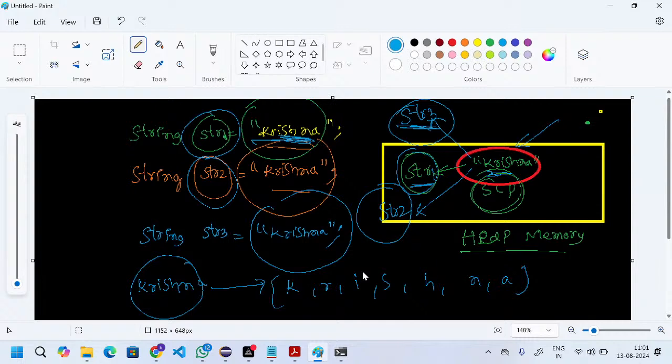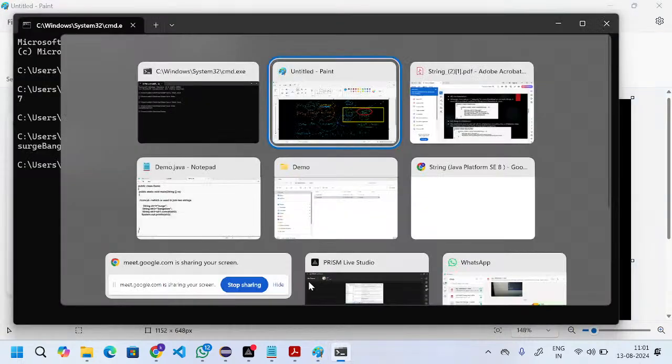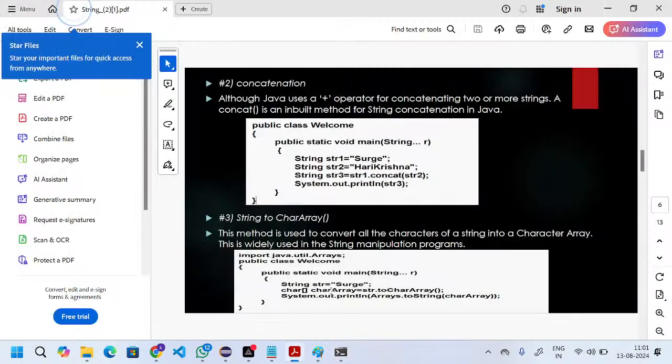So how can we achieve this? Where we have this program. Initially we will take the group of characters, and if you want to convert this group of characters to a char array, we use the toCharArray method, and we store it in some reference variable.